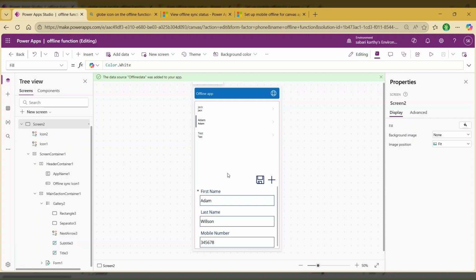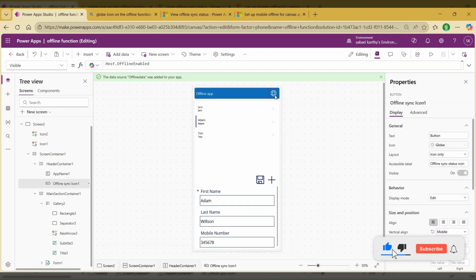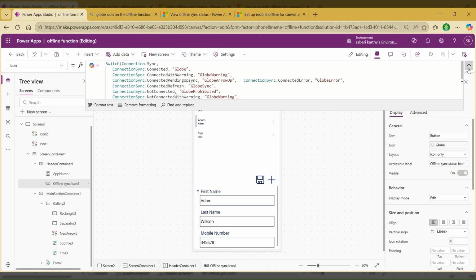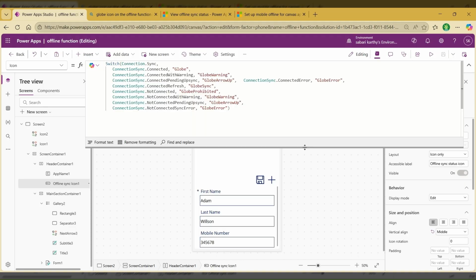As we have seen in the mobile device, the icon that gets changed automatically is a default option. So if you select the icon and in the icon property, you see there is a switch statement and it defines automatically. So the switch is based on the connection.sync, and this connection.sync property will be working only in the mobile devices.